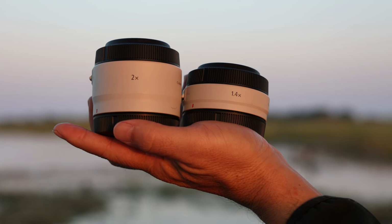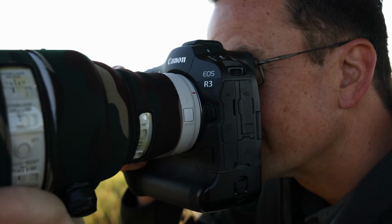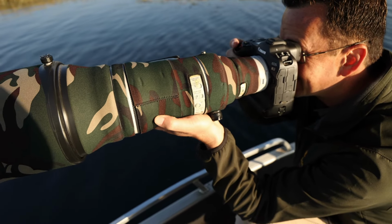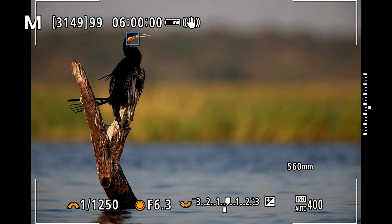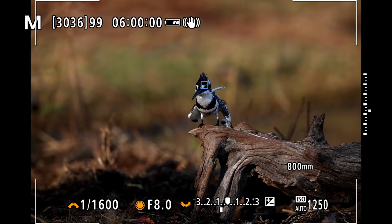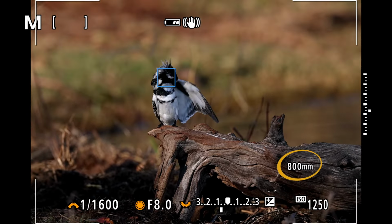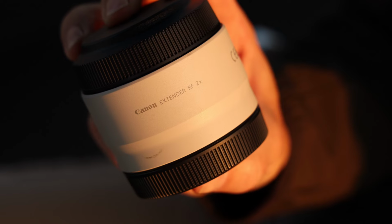Typically you get 2 types, a 1.4 and a 2-time extender that magnify the image created by the respective values. For example, with my current setup of a Canon R3 and an RF 400 2.8 lens, using a 1.4 teleconverter would magnify the lens's 400mm by 1.4, which means that the focal length becomes 560mm. When using my 2-time extender on the same setup, I will get the focal length of 800mm. Pretty amazing for such a small and compact device.